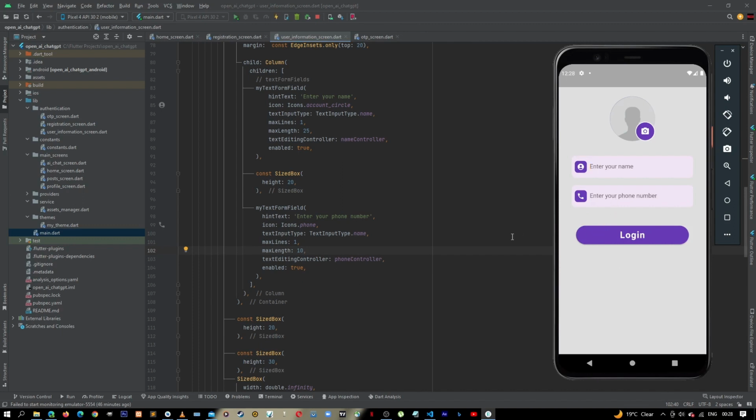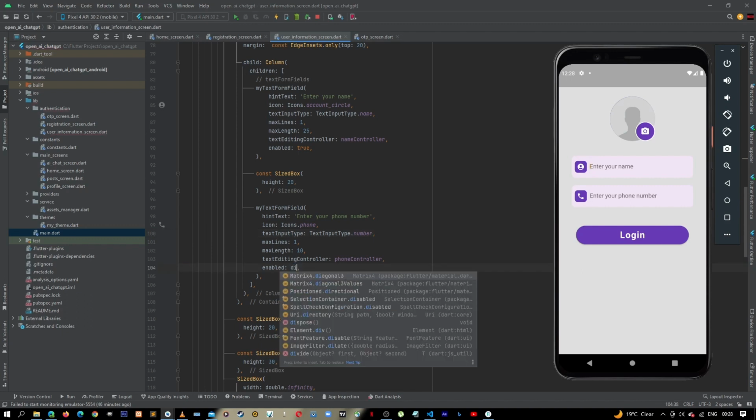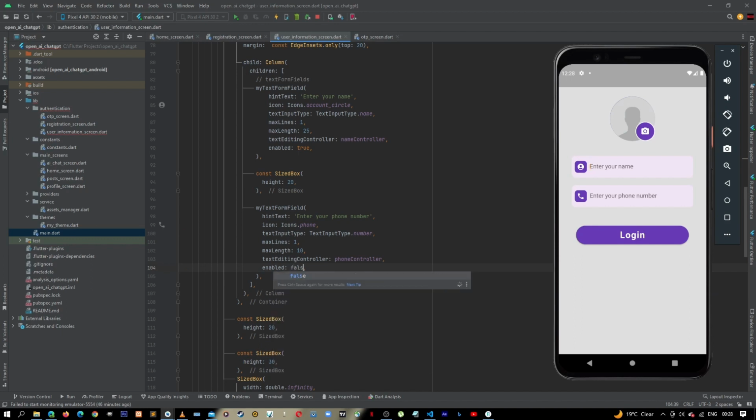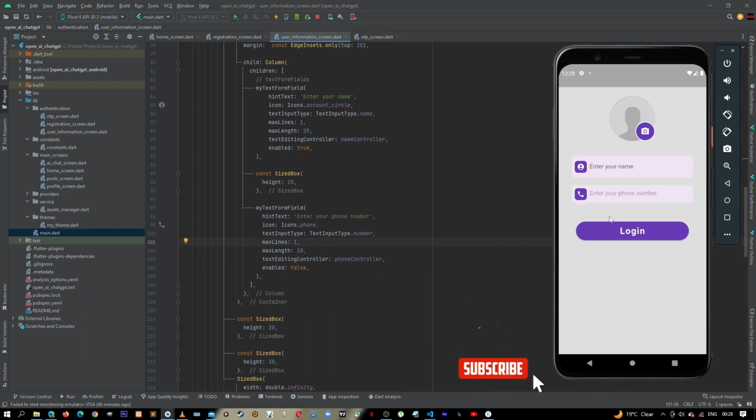So also for the phone, we can change this to number, and then let's put enabled as false. Let's hot restart.